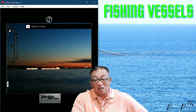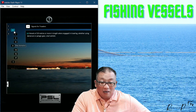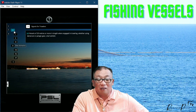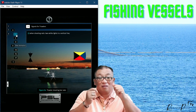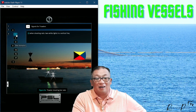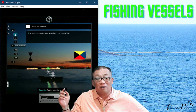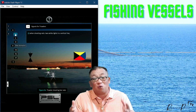Subsection 2: a vessel of 20 meters or more engaged in trawling, when using demersal or pelagic gear, shall exhibit the following. Number one — when shooting their nets — two white lights in a vertical line. In the animation there are four lights; the green over white means you are a trawler.